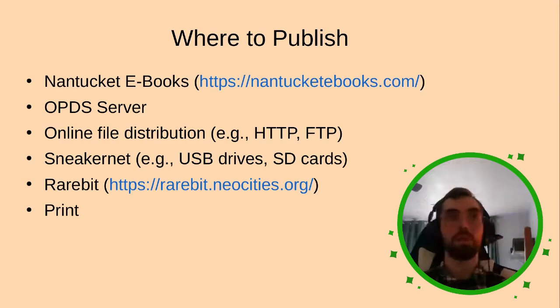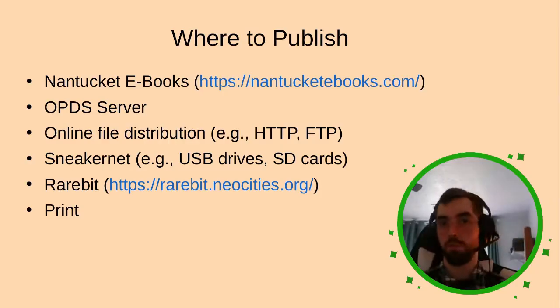You can use an OPDS server, which is what the Calibre ebook software uses. Calibre is like the de facto standard for managing large ebook libraries, and OPDS servers are basically a way of publishing an ebook collection online. You could use normal online file distribution like HTTP or FTP, or you can use the sneakernet and put copies of a book on USB drives or SD cards or floppy disks or compact flash, whatever format you like to use.